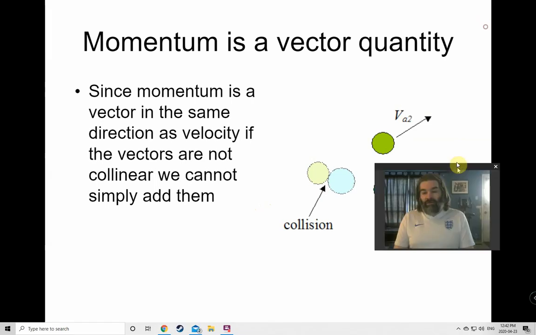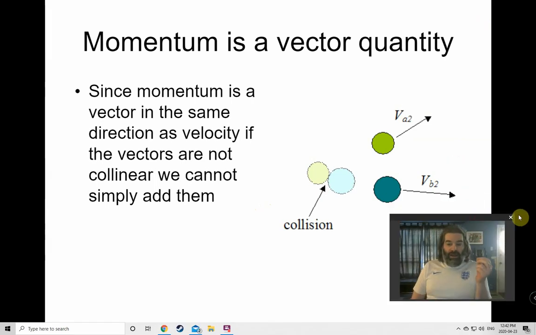So the thing to remember with momentum is it's a vector quantity. That means that unless it's in one dimension, like the last two lessons, where you can basically make the directions the same by making one negative, you can't simply add them the way we've done mathematically. You can't just add the magnitudes, because the directions will change what the values are. So if the objects are moving with an x and a y value, you can't just add the magnitudes. You have to actually add them as vectors. So when you get p1 plus p2, you can't just go mv1 plus mv2 and add it. You actually have to add the two vectors using a vector diagram.